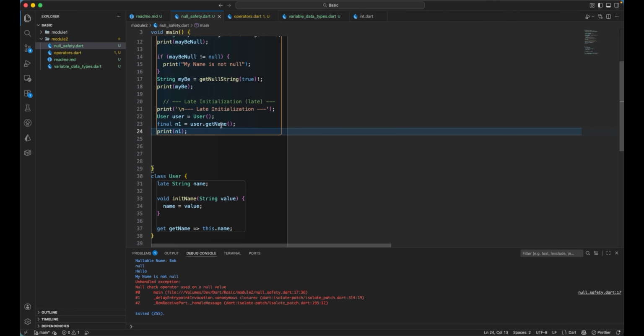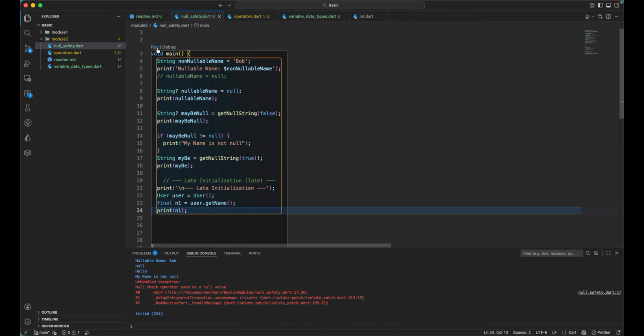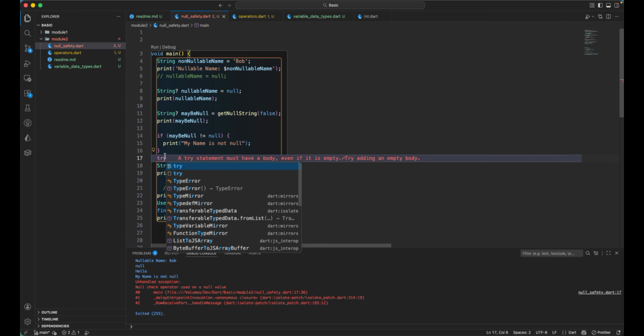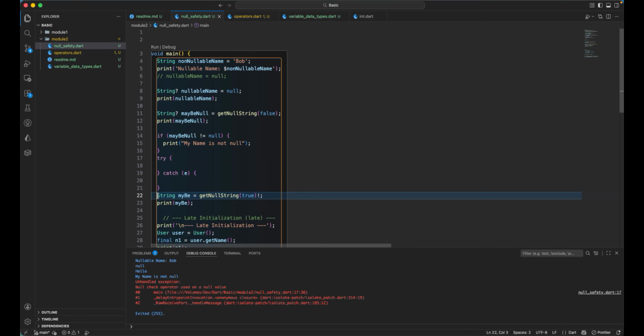And let's try to go and run this one. Let's see what we are going to get. Okay, so I guess we have an error somewhere over here. I guess that's over here, right? So let's comment out this one, or you can make use of the try catch over here. So don't worry about it. We'll learn about that at a later stage. For now, let's just prevent that particular error from happening over here.